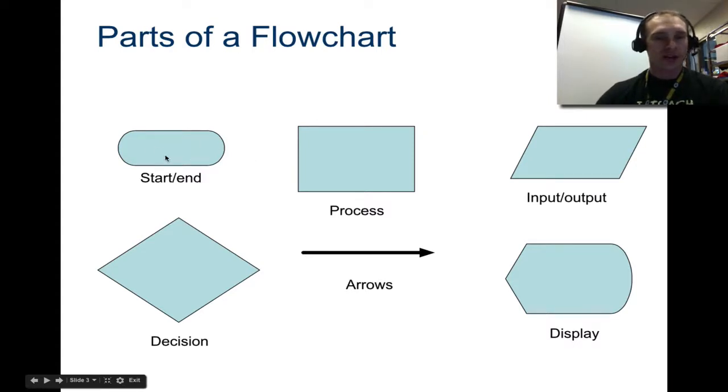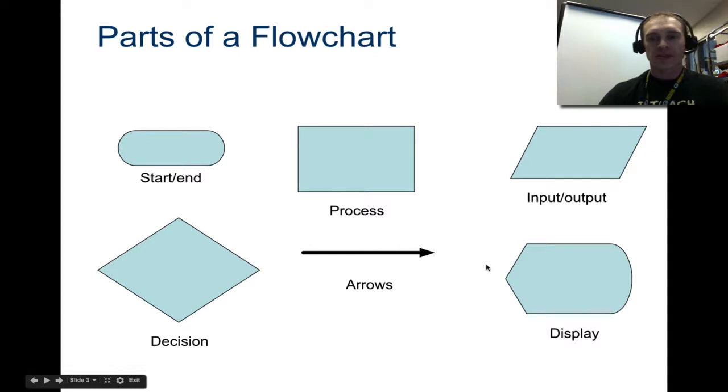All starts and ends will have this oval. All processes, maybe if you're displaying some type of output, it's going to have that rectangle shape. The inputs, if you need a user to input some type of number, then you're going to have this parallelogram thingy here. A decision, a yes-no decision, will have a triangle, and it's almost always a yes-no decision. And occasionally you would have this as a symbol for display. We don't see that too often.